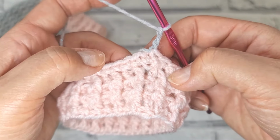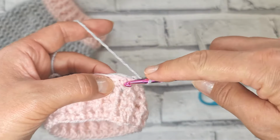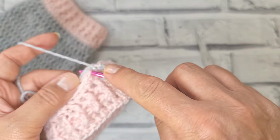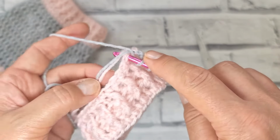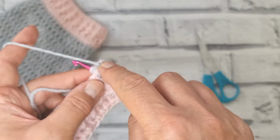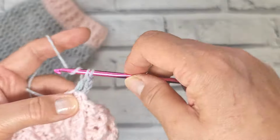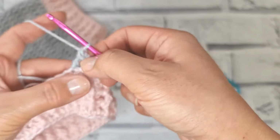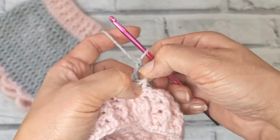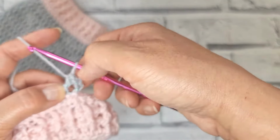So we're going to do a double crochet. That's our very first one. So yarn over, insert your hook into that stitch, bringing into the hook also the 2 straggly ends of the yarn, and pull up a loop and do your double crochet, yarn over, there you go. So that's your first 2 double crochets, because this is counting as a double crochet.